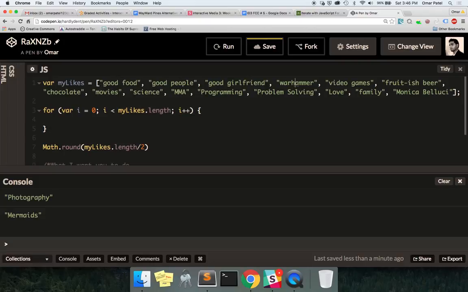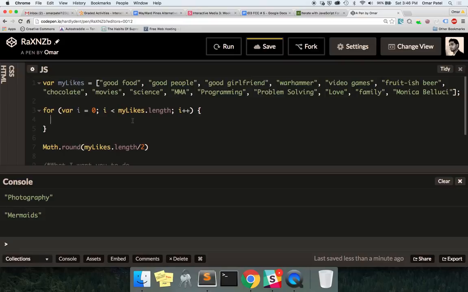1, 2, 3, 4, 5, 6, 7, 8, 9, 10, 11, 12, 13, 14, 15. 15 elements in here, right? So the length of this array is 15. So this resolves into a number. Remember, in here, you're only using numbers. So I use this in here because I wanted to get the length of the array. So that means I start off at 0, and this will end once we reach the end of the array, which is going to be 15.